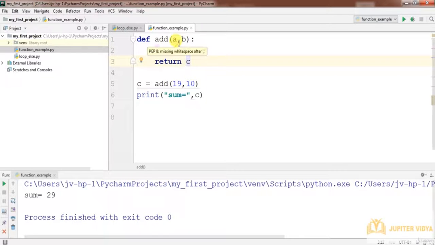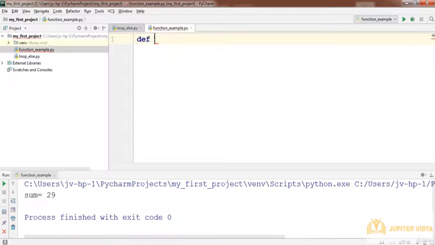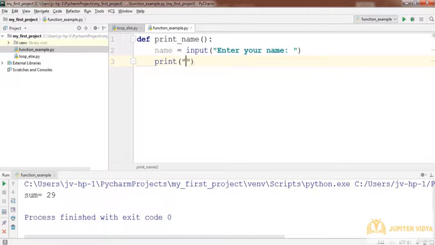Let's take one example where we'll not pass any parameter. I'll create a function to print a name, and we'll ask the user to enter your name, and here I'll print your name. Let's print in capital letters.